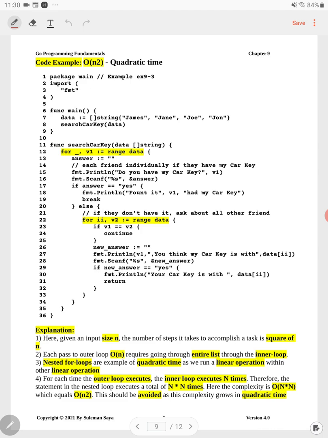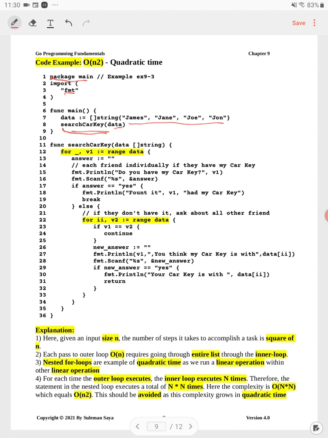Since I want to be able to run my code, I have this package main, and then import the fmt package, and then have this slice of strings with all the names of the friends, and then have this function searchCarKey and pass the slice as a parameter to this function.